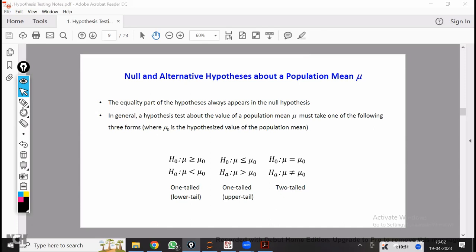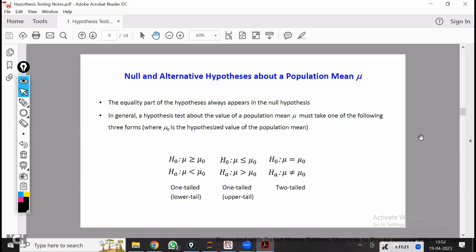When I ask you for a null and alternate hypothesis, remember, if you are comparing between two things, you have to say there is no difference. That is very simple. Comparison between two things means no difference. But if you are comparing within one only, obviously you have to use a symbol like greater than or less than. When you are doing it for only one sample, you have to go with greater than or less than symbols.